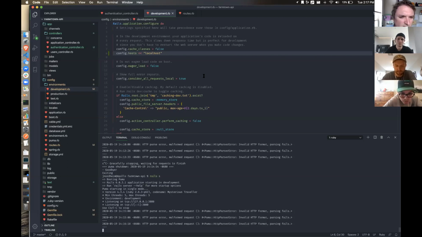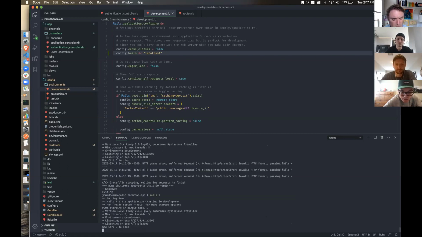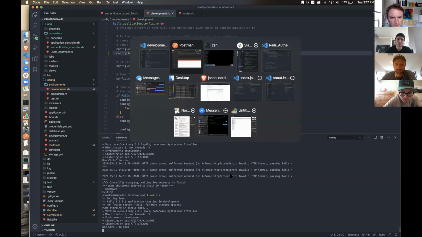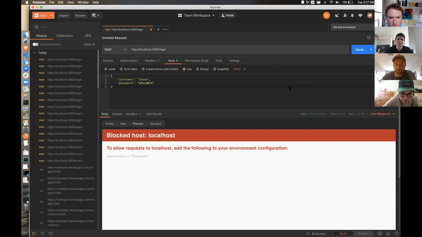That looks right. config.hosts shovel in localhost. Okay. All right, so this is saved. Kill your server again and then run it. Okay, back to Rails. Fire it off. Okay, it's not you. Don't worry about it. It's a Rails 6 thing.